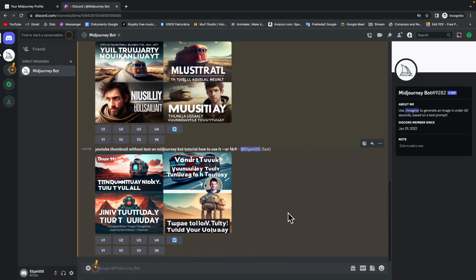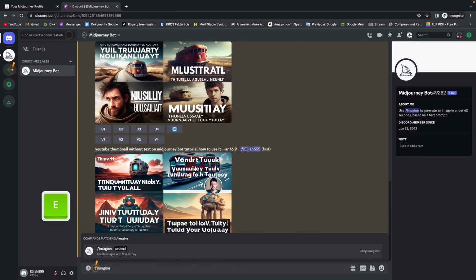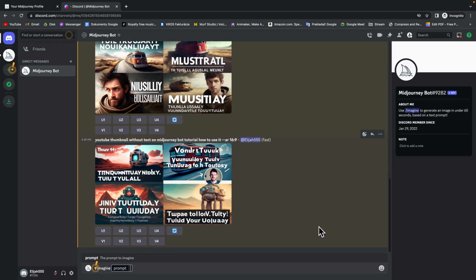And now, as you can see, you can just press slash and imagine and then space, and it will prompt right like this. Then you can write what you want to generate.